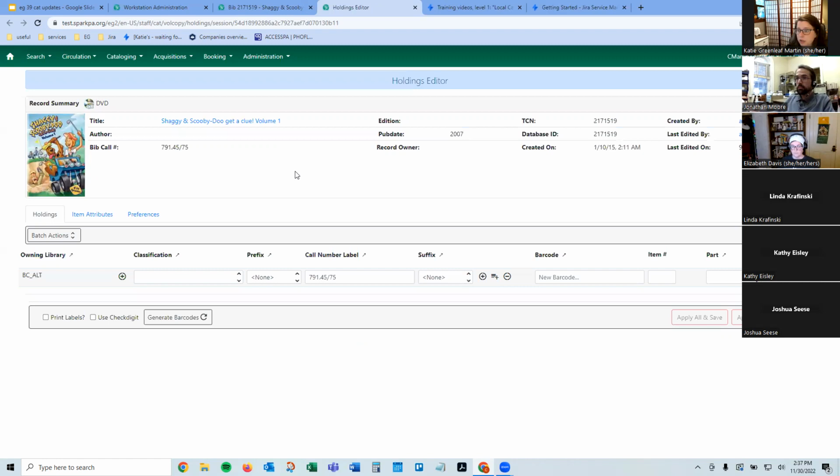Now, you'll notice this looks quite a bit different than the way that the editor was set up in 3.7. All the pieces are there, but there is some sort of different style to it, and there are some different display preferences as well.